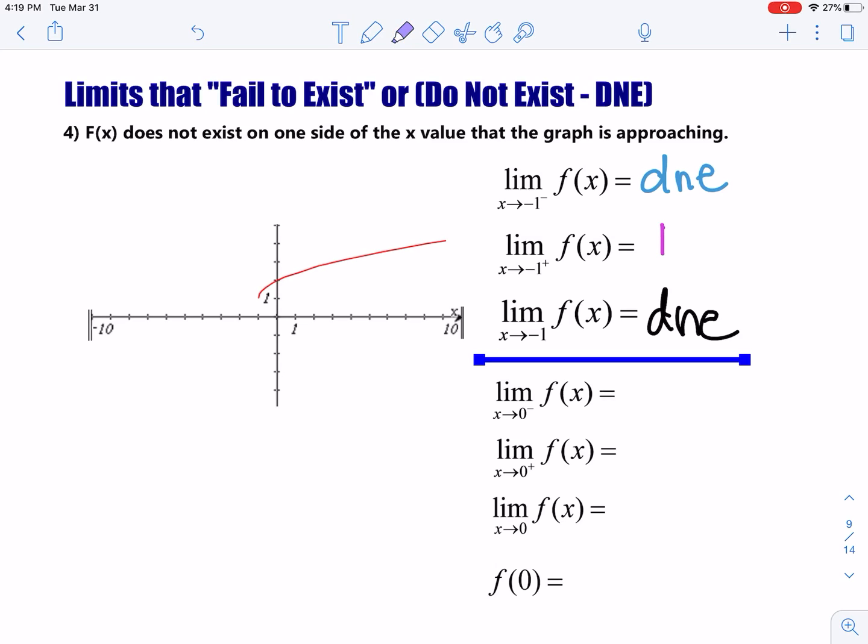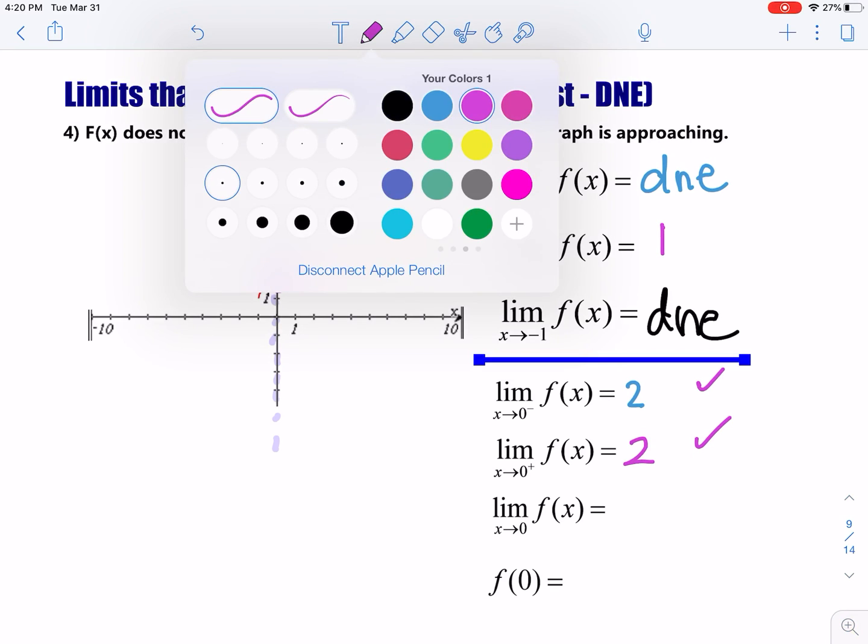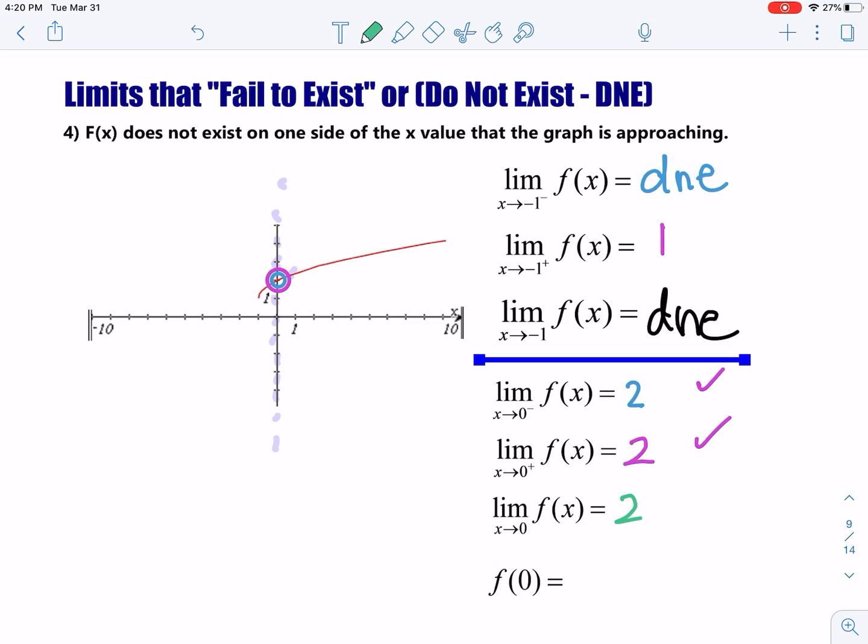Let's go ahead and move our dotted guide to x equals 0 this time. If I want to approach that guide from the left, I don't have a ton to grab onto, but that's okay as long as I have what's called a neighborhood, we're fine. So if I approach from the left, we are approaching what y value there? We are approaching 2. And if I approach from the right-hand side, looks like we are also approaching y equals 2. And since the left and the right are the same number, then the full limit is also that value. And in this case, the function value is also 2, nice and continuous there.